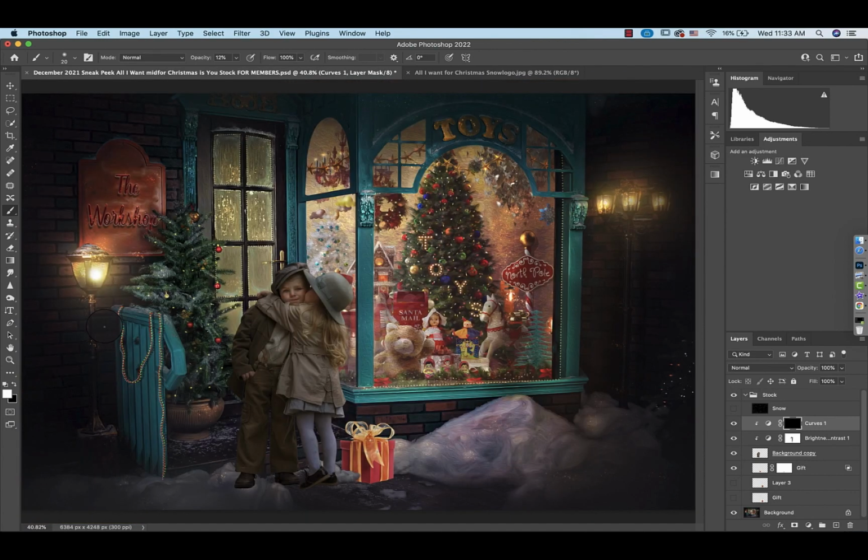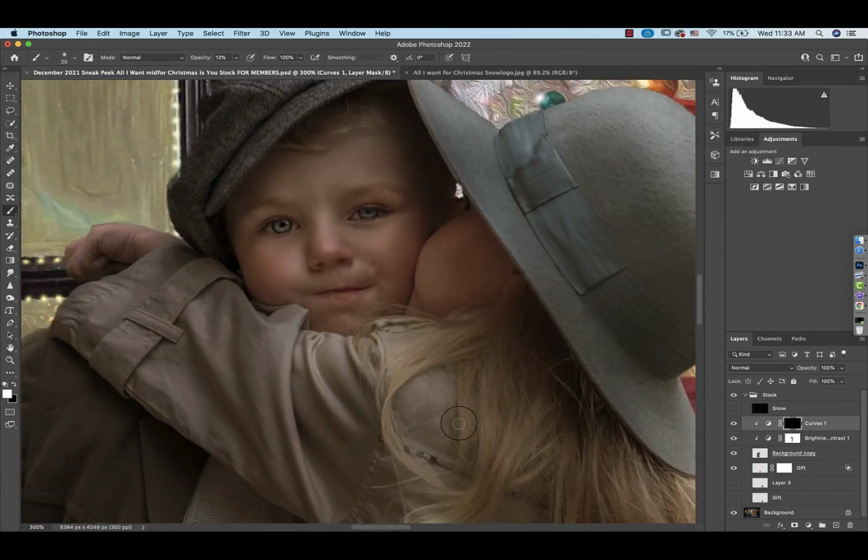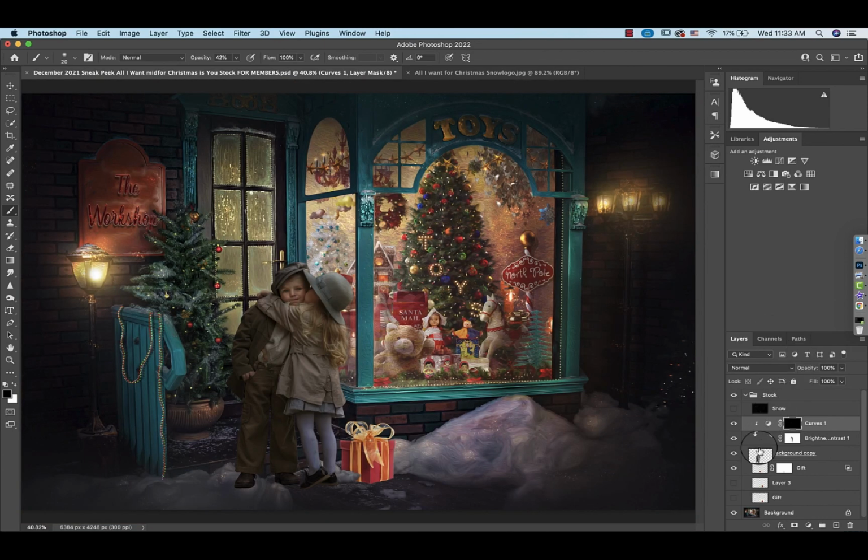All right, let me go ahead and zoom out. And that's a bit much on his eyes, the center of his eyes. So I'm going to take a brush about 40% black and brush some of that off. All right, now just for my own purposes, I'm going to make a copy of the models because I want to come back and forth and see the before and after of these adjustments.